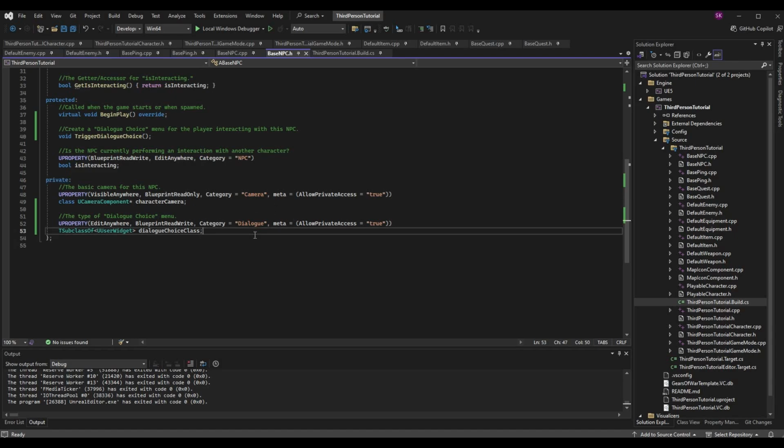Now we can have setters and getters for this later, and we may move it into protected if we have a reason to do that for the children classes, but I just made it private. Wherever you want to put it is fine. You don't have to follow this directly, but this is how I'm doing it for now.